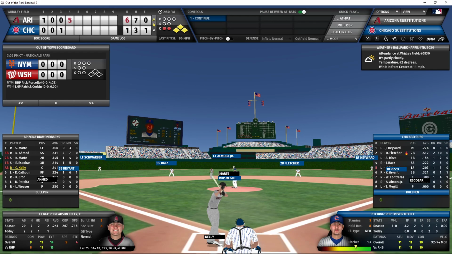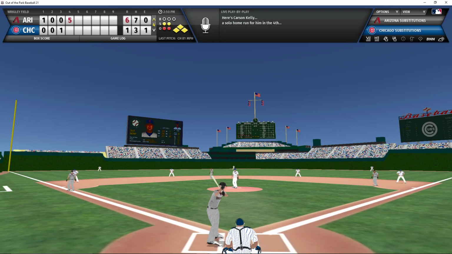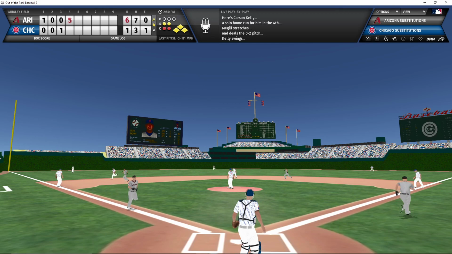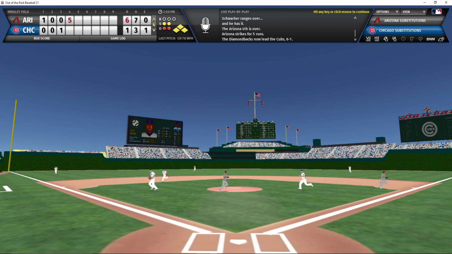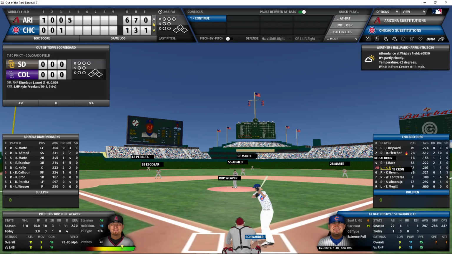Carson Kelly now the batter with 2 outs. The bases still loaded. 0-2 count. Miguel comes to the plate, and that is hard hit to left field, but Schwarber is there to make the play and get the 3rd out. It's unfortunate he couldn't make that play about 6 batters earlier, but that's the way it works out sometimes.